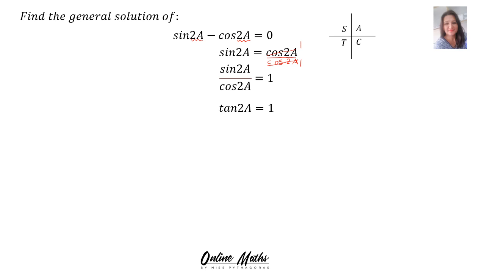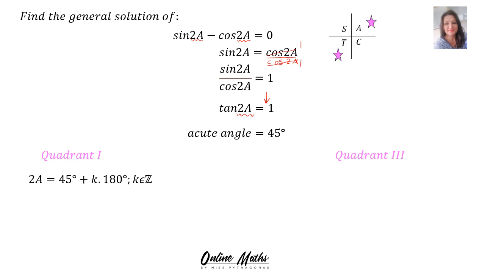Now you can work out your reference angle with second function tan of 1 equals, and your reference angle or acute angle is 45 degrees. Now you will say, where is tan positive? Tan is positive in the first and the third quadrant. In the first quadrant, remember, whatever your angle was there, 2a, that one goes on the left hand side. So you write 2a is equal to 45 degrees plus k times 180, k element of Z. Remember, we're dealing with tan, so that should be 180.